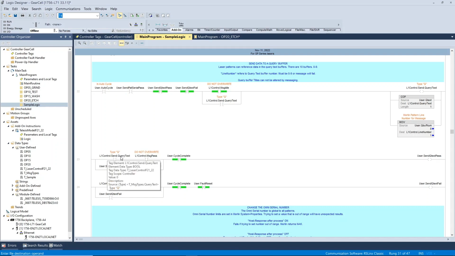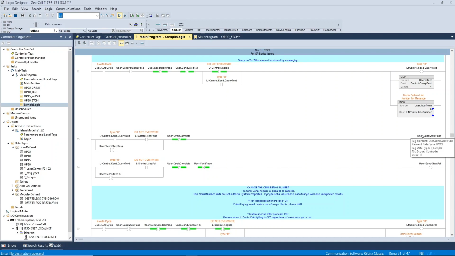As long as that trigger is high, we will get either a message pass or a message fail come back. We'll process those bits and then proceed as necessary. As soon as we get either a pass or a fail, the trigger bit will go low, message idle will go high again, and we can move on to the next message.